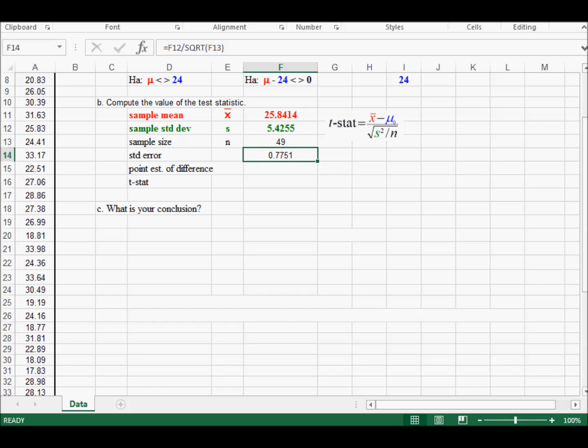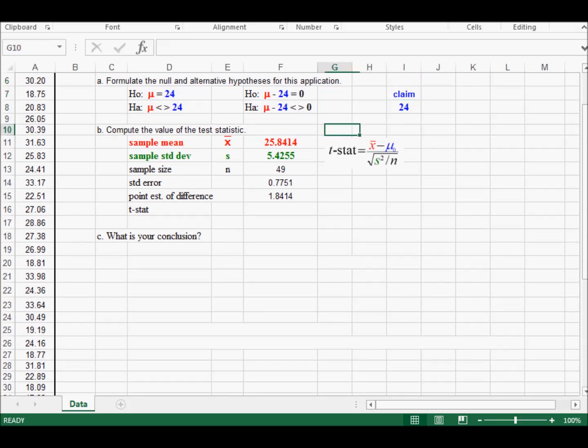Now the numerator of the t-stat with the denominator calculated down here, the numerator of the t-stat is the difference in the sample mean and the hypothesized value of 24. And it's 1.8414. And as I've said many times before, the probability that the sample mean equals your company's claim, the probability that those two things are equal is 0, because there's 124 on the number line and there's infinitely many numbers a sample mean can take on. In my case, it takes on the value 25.8414.